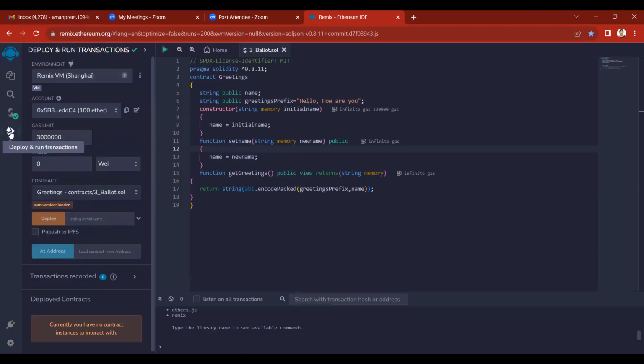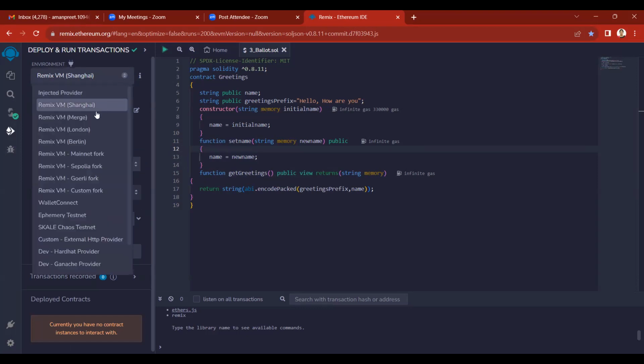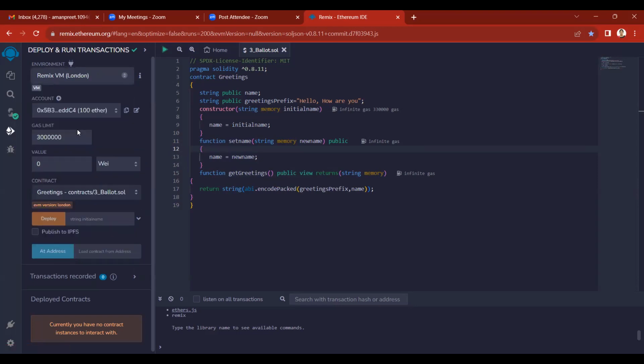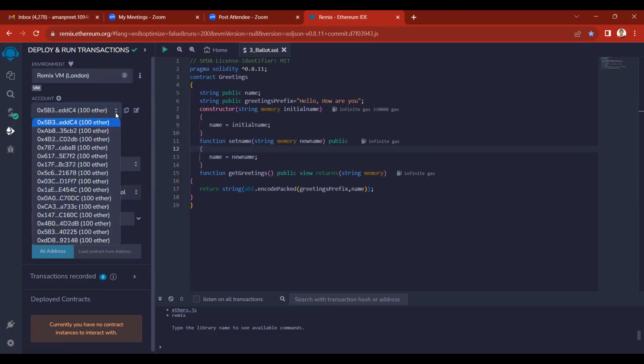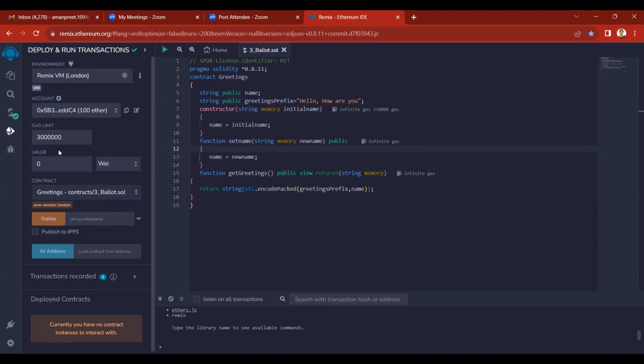Go into the deploy tab. Here we are required to set the environment after writing a program. By default, we need to set it to London, right? So here, the ether value you can mention, right? It's all up to you what value you want to enter. In the coming programs, when you learn more about this, you can fix the values of all this. So the gas value you can increase and decrease. It's all up to you. But here, I think it's a simple function program, so there is no requirement to change the values of this.